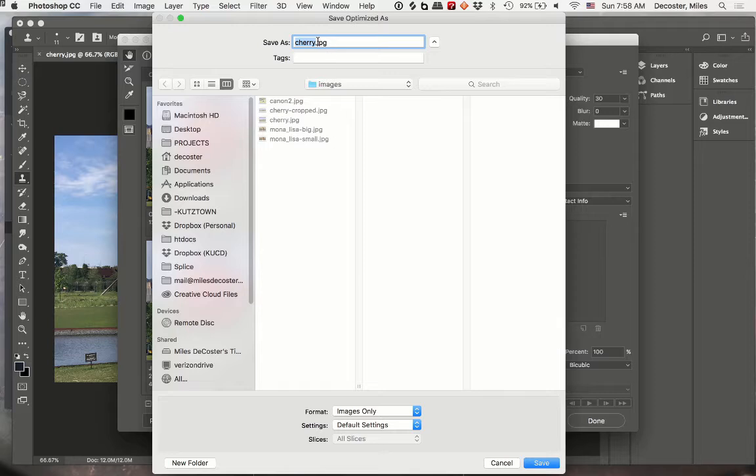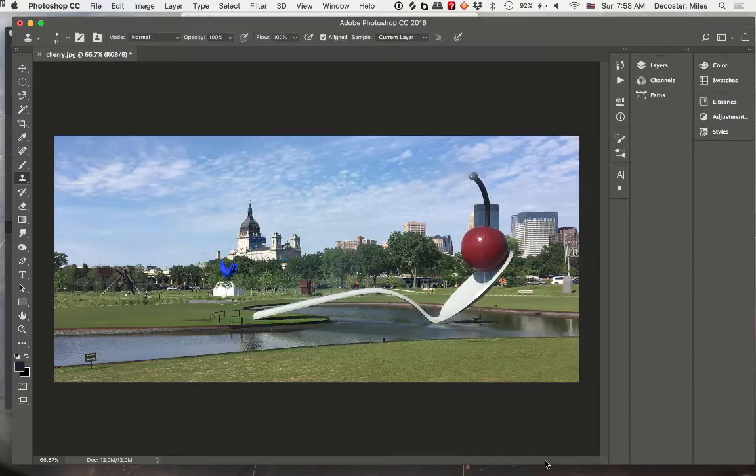I'm going to save this as cherry cropped. And because I've already done this, I've got a cherry cropped file in there already. I'm going to put a -2 after that just so I don't confuse myself, but you don't need to do that because you don't have that. And save it. And there it is. So if you look at this image, that's what we're going to put on our page, the hero image. You don't have to do this, but if you compare the image here, look particularly at the cherry. I wanted that to stand out a little more, and so I did a little creative editing.